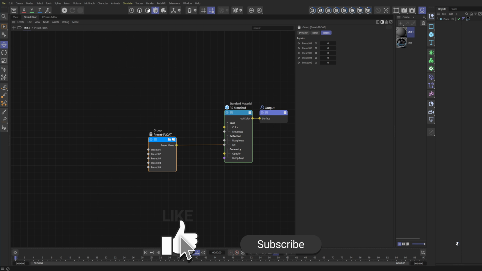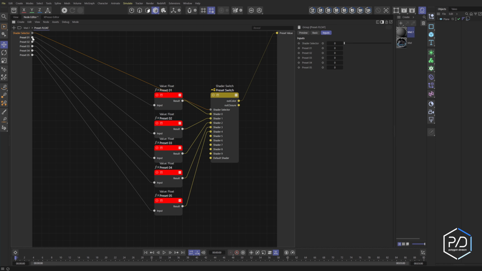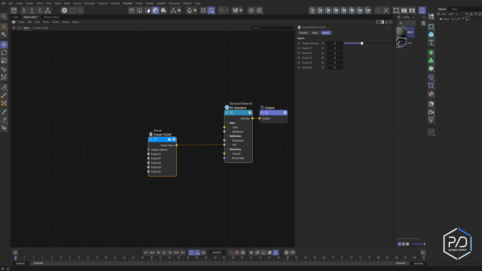Now we don't have the selector in here, so let's go ahead and add that. So I'm going to go to the shader selector, add this in and change the order, put it up at the top, and you'll notice we have a number value. I want to change this to a dropdown. So I'm going to right click anywhere in the node. Make sure you don't select any of these values here and you say edit resource.